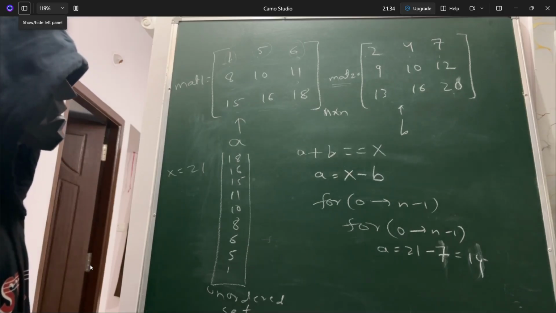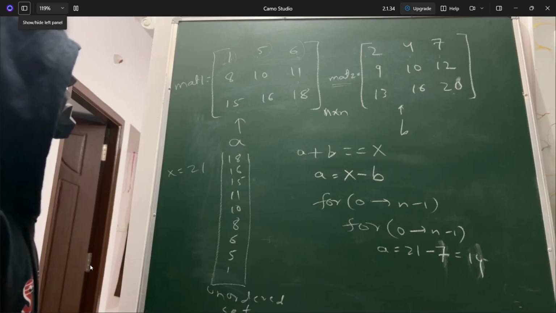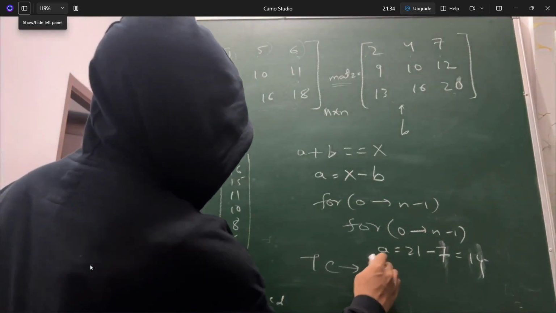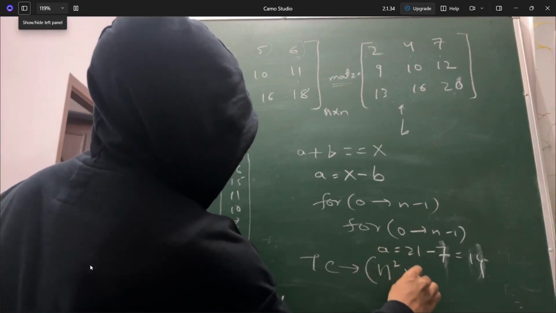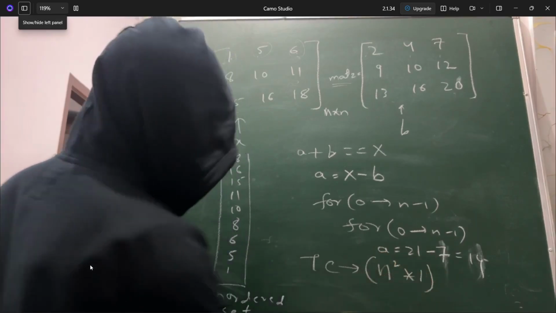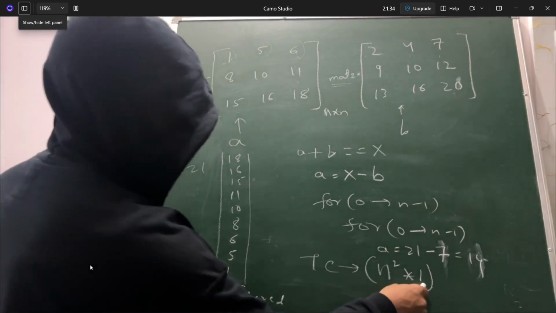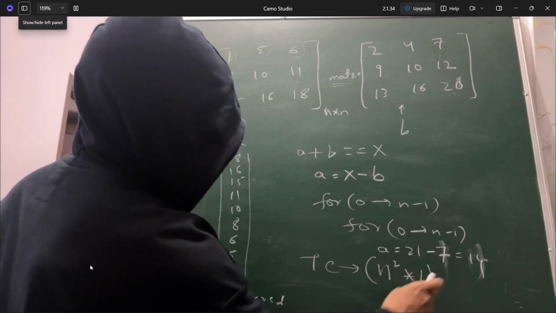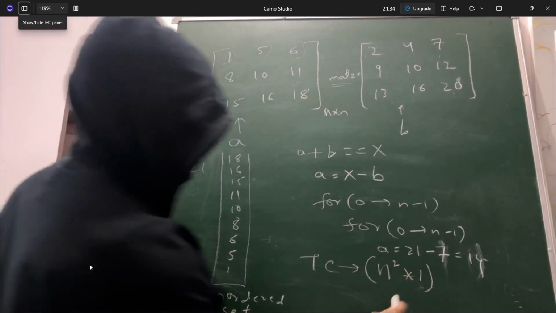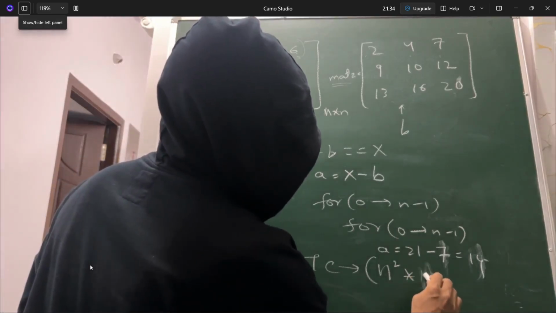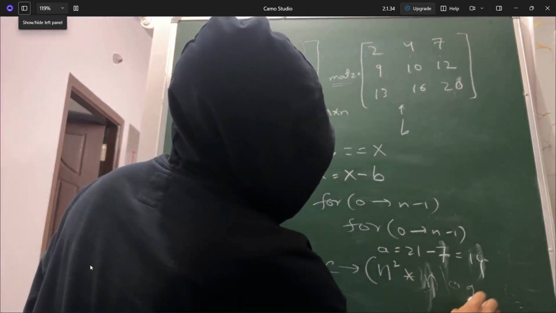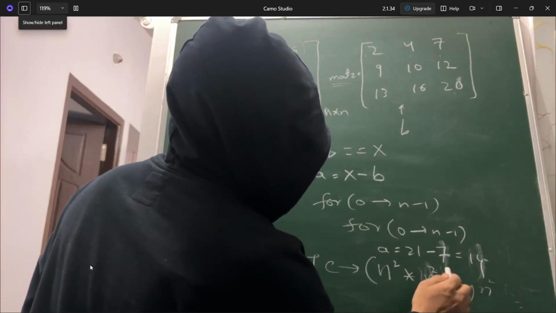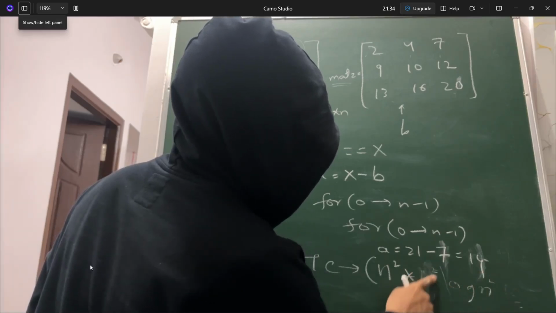So I think pretty much you got the problem statement and how we are doing it. In this case our time complexity will be reduced to n square multiplied by 1, because I'm using an unordered set, so its time complexity is 1 only. In the worst case it will be n square, but let's take it as 1. Or else if we use an ordered set, that will be log n, so it will be n square times log n.